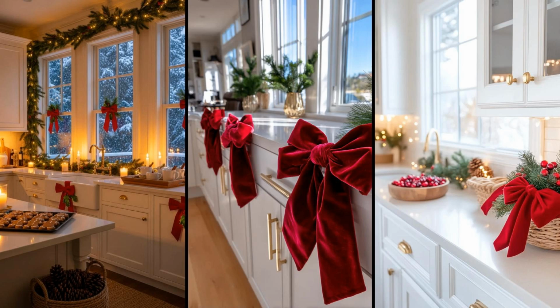Red velvet bows add a splash of color and instant holiday spirit to any home. Tying them onto cabinet handles or window locks is fast, affordable, and eye-catching. Guests will notice the detail. Why spend hours stringing lights when a simple bow can bring a whole room together? This idea isn't just for those with the designer's touch. Even kids can help tie the bows. Reuse year after year, or switch ribbon widths for a fresh look. One word of warning: avoid placing bows near areas of heavy cooking. Grease and velvet are not friends.